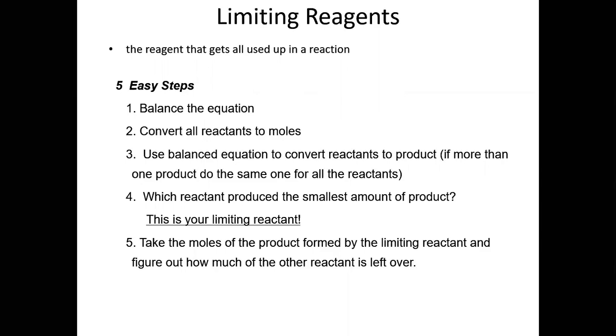So you're going to see it here, you're going to see it when we talk about aqueous solutions, you're going to see it when we talk about gases, and also energy or heat. And there are 5 steps that we typically take when determining the limiting reagent. Of course, you always need a balanced chemical equation.